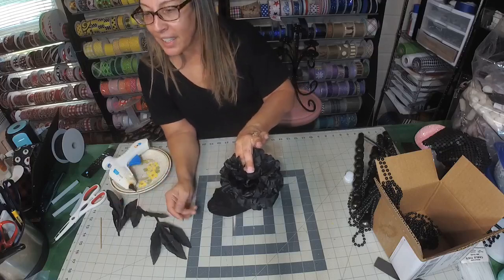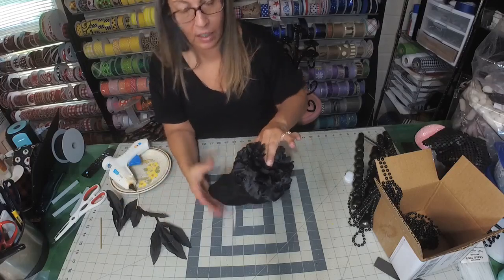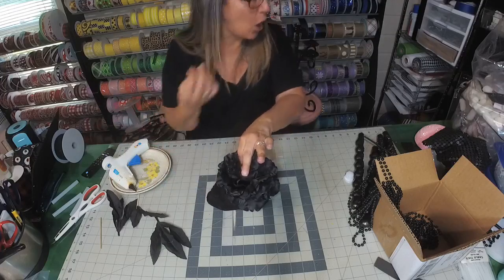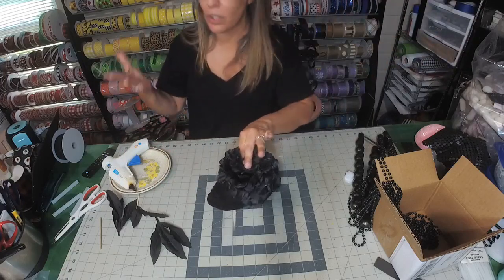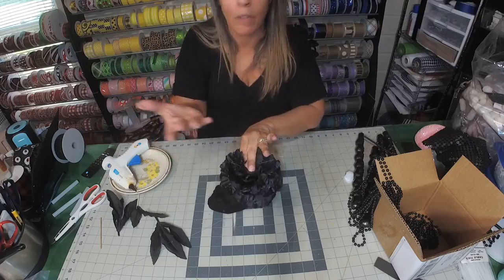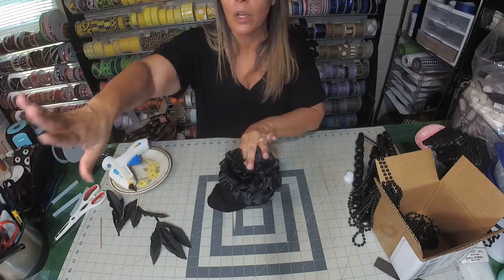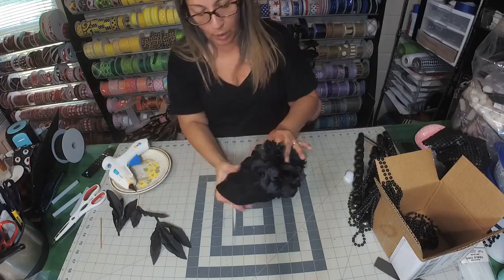I have great ideas. I have some awesome ideas, and a lot of them are not going to cost y'all a lot. It's stuff that you can just have hanging around your home, especially if you're a crafter. Like how many of us have tons of florals over in our stash that we're not doing anything with.